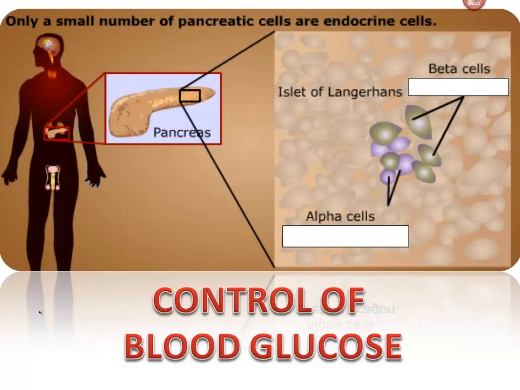So the pancreas is a very important gland. It plays roles in digestion and also is a member of the endocrine system because of the hormones that it produces. So you need to know that the pancreas has little functional units called islets of Langerhans. Islets of Langerhans right here. Probably named after somebody. Okay? In these islets of Langerhans, you have alpha cells and beta cells.